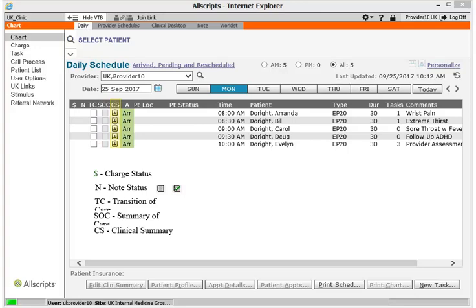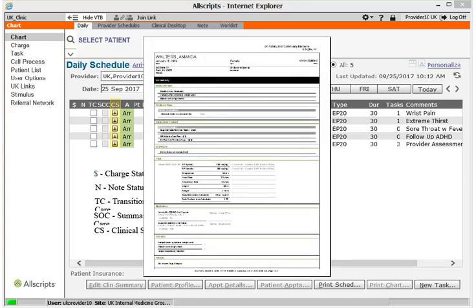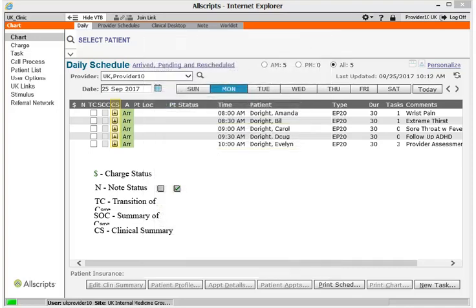The CS column is where the checkout staff will print a clinical summary for the patient at the end of their visit. The clinical summary is a printout that the patient gets to take with them at the end of their visit that shows them what they were diagnosed with, what their vitals were today, what changes were made to their medications, etc. Most of this information will come from your note. When we discuss notes in a future video, we will discuss the portions of your note that need to be completed before the patient leaves so that they can be included on the clinical summary. Checkout staff will click on the clipboard icon to print the clinical summary at the end of the patient's visit.